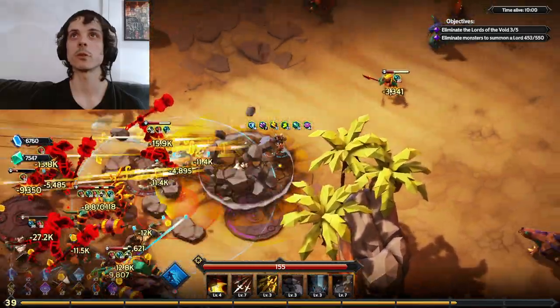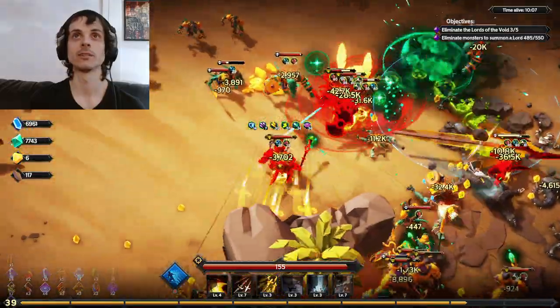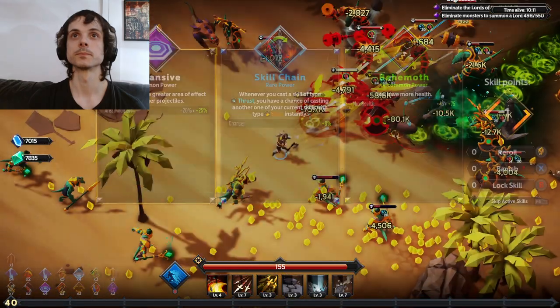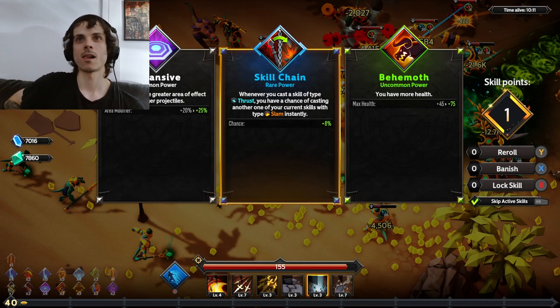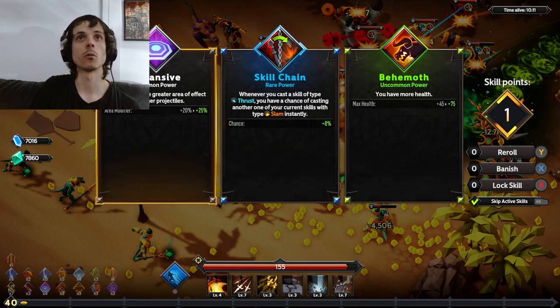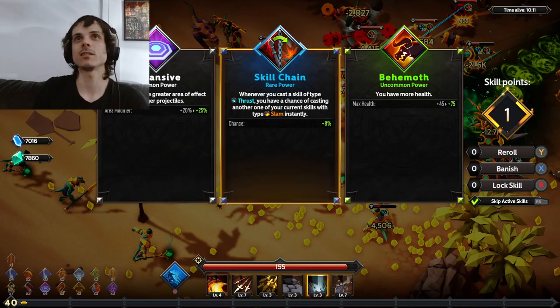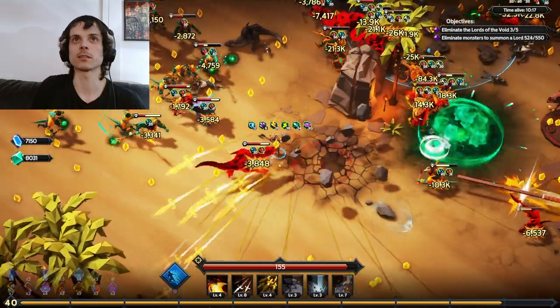Only a couple more enemies to go, and then we'll have the boss. I wonder if this one will just go down like a freaking wet towel or what. Chain. Skill chain. Whenever you cast a skill of type thrust, you have a chance of casting another one of your current skills with the type slam. I have one slam and I have two thrusts. 8% chance. Or do I just up my health or my area of effect? That's it. Weird. Let's just do that, even though I don't know if I actually have. I'm sure I do. Like, I have thrust attacks and a slam attack, so should be good.